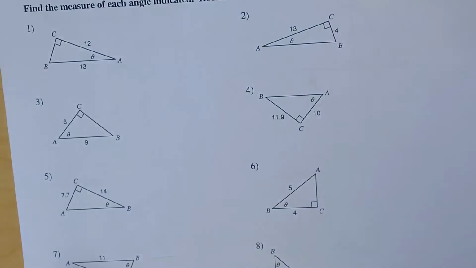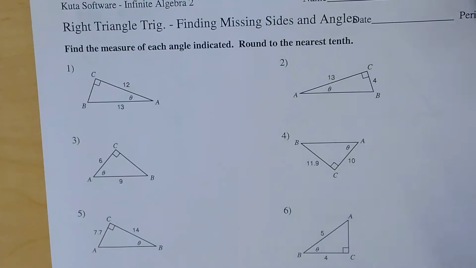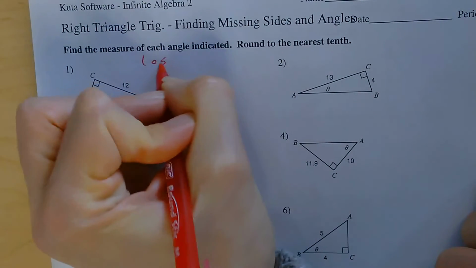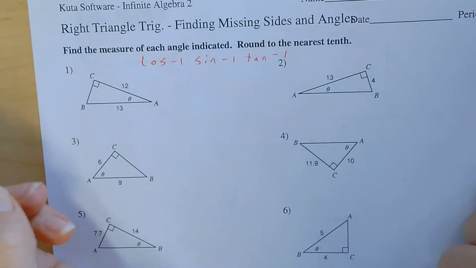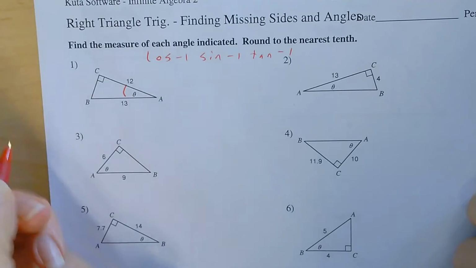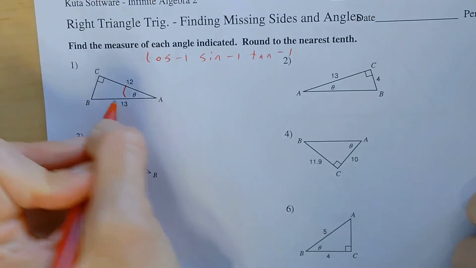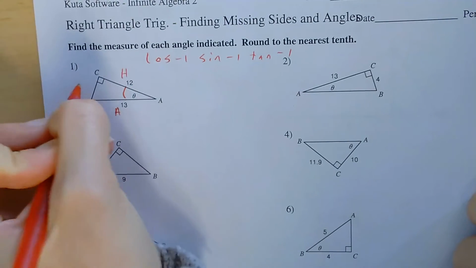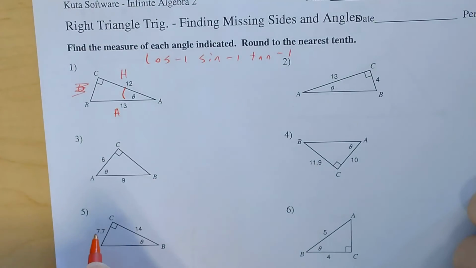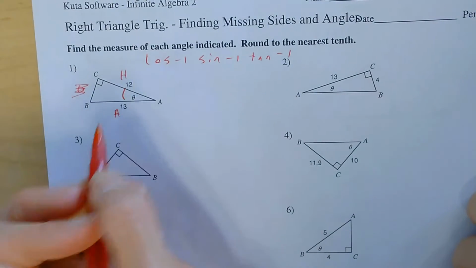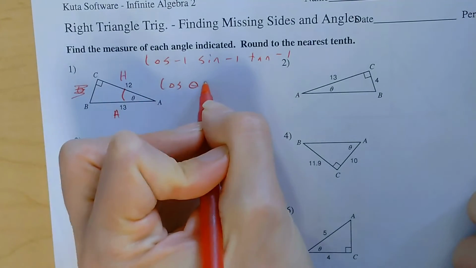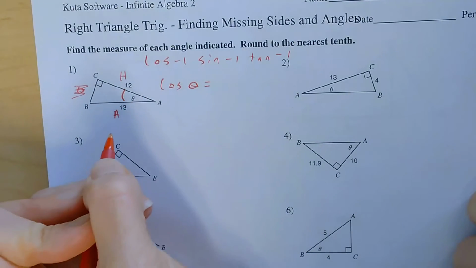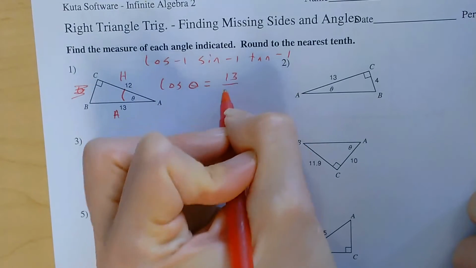Now I'm going to jump up here and give you 4 examples of how to find missing angles, which is inverse trig. So this is when you're going to use cosine -1, sine -1, and tangent -1. All right, so this is my angle I'm trying to find, my reference angle. This is the H, and this is the A, and this is the O. So we're not going to use the O. So again, the A and the H is cosine. So I'm going to say cosine of theta, which is like a variable on the angle, and that's going to equal 13 over 12.